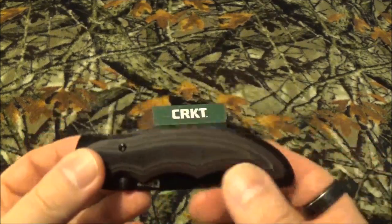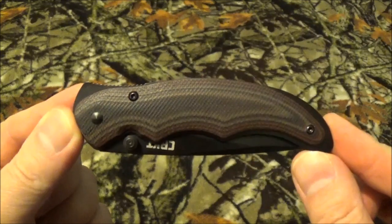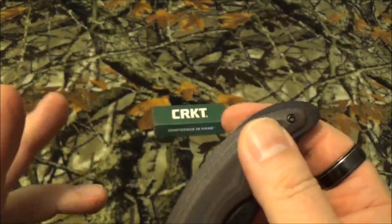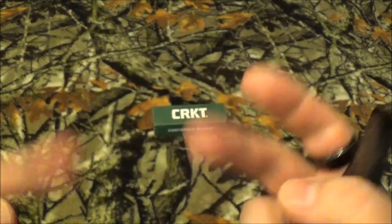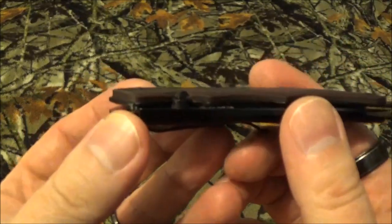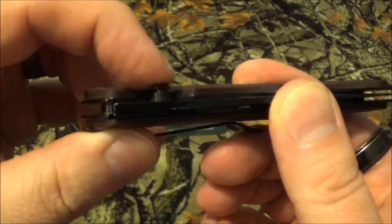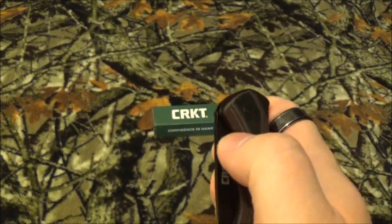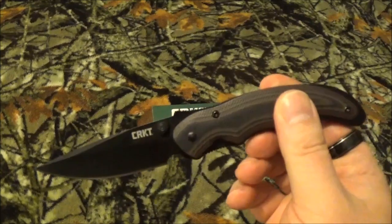Okay? Now, this blade is made in China, and I have to tell you, this is what attracted me to the blade. Before we even get into the details, the specs, the beautiful little stuff, I would not have bought this if I knew it had the fire safe thumb stud. Hopefully you can see that. On the thumb stud, there's this little button you gotta depress. I'd have never bought it if I knew it had that, but you gotta depress it and move it. That deploys the blade.